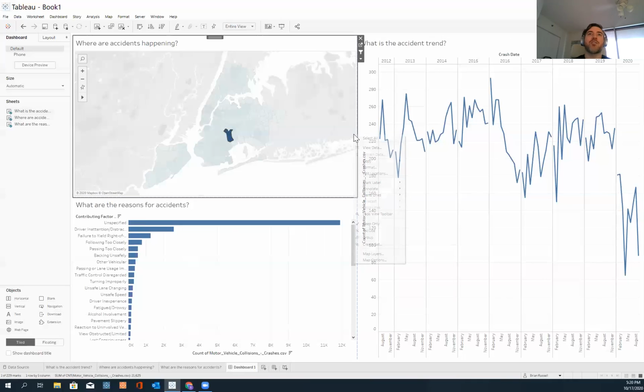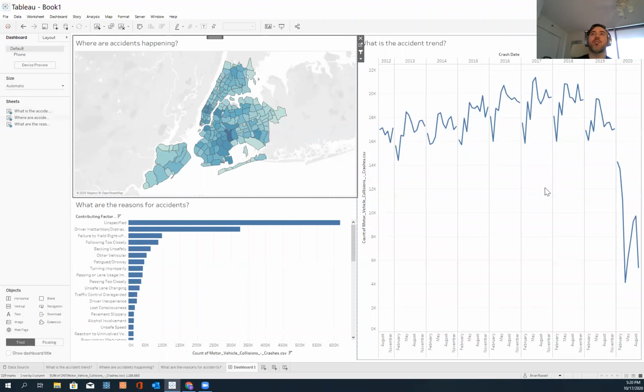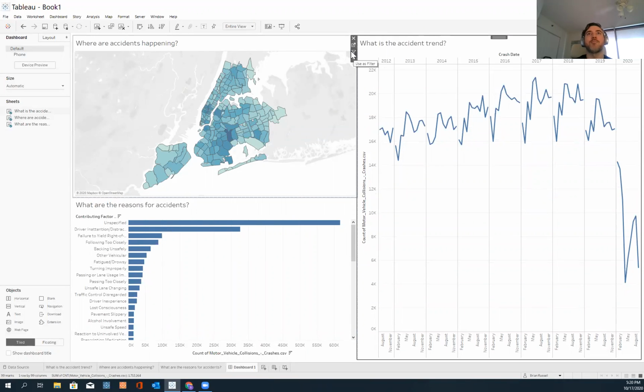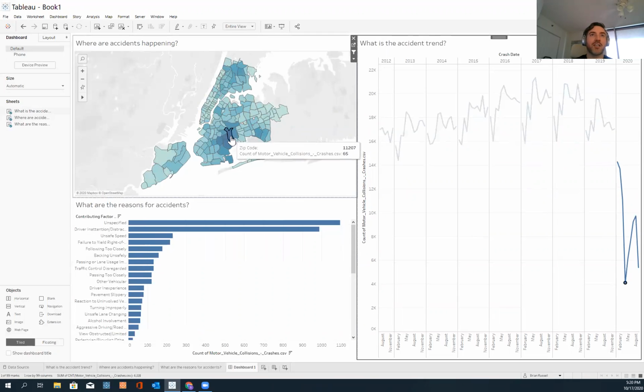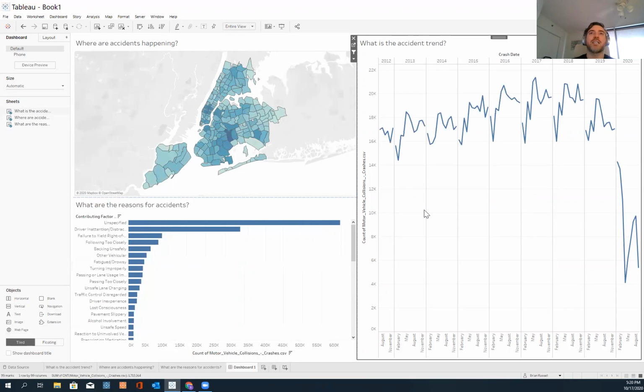Here, from the other side of it, we can go in and check out that point for April of 2020. So I'll go ahead and zoom in on this. So it looks like 11207, some of these other zip codes from below actually had a little bit more activity, where Manhattan area was actually pretty light during that time. So that makes sense, highly occupied areas, really dense population, people were staying inside. So those are all a couple different things that we were able to dig into.